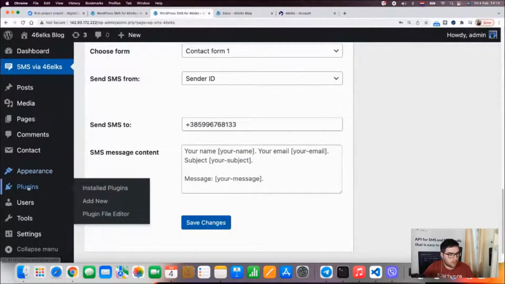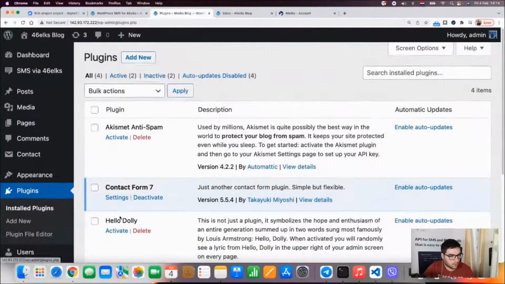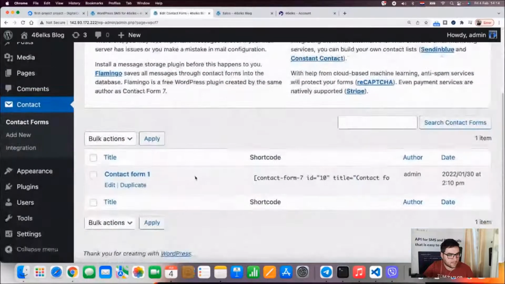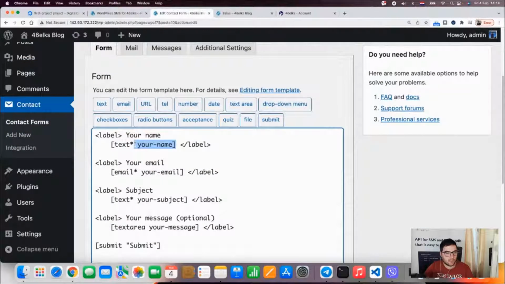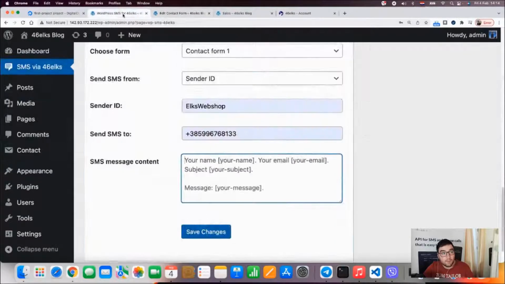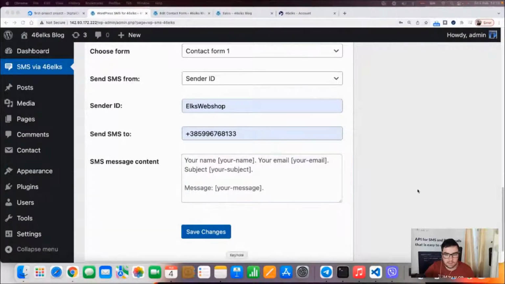So you will go on plugins, you will go on settings, and our job here is to copy paste your name, your email, your subject, your message in the same format as it is defined here. We can add some other wording, but I'll just copy paste it here.